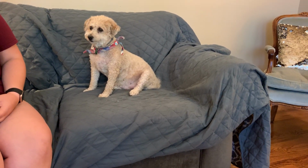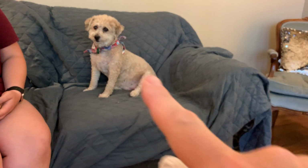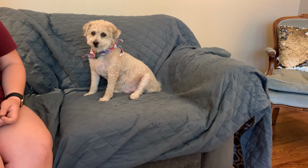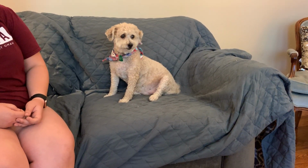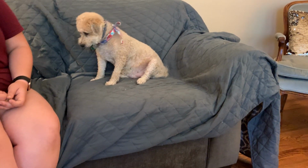So what we're going to do is have the guardian toss a treat right about here. That's going to cause Annabelle to come over here and get the treat. At that point we wait for Annabelle to look at the guardian's face. We don't show anybody's faces here, which is why you're not seeing the guardian's face. But as soon as she looks at the guardian's face, I'm going to click to indicate that's what I wanted. Then the guardian is going to give her a treat. I like to call this eyes or look or attention. I like, again, funny command words.